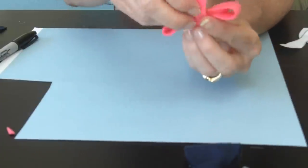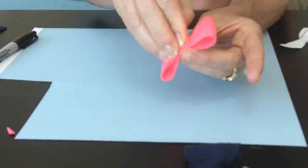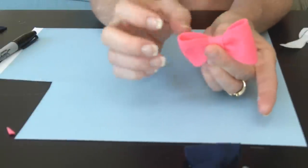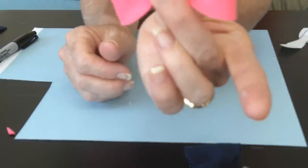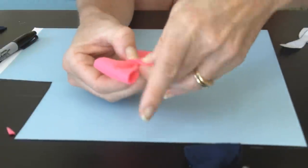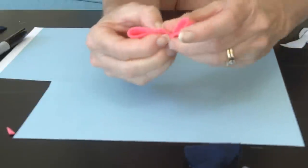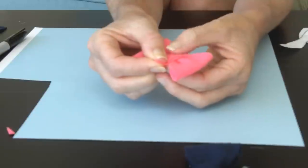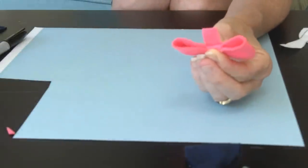And I am going to flip it around, okay? So I'm making it tight. Okay, so that's what it looks like. Now I haven't secured the back side yet. So here's the back side, and I haven't secured it yet. And you kind of have to hold this. This takes a little bit of holding and cutting at the same time. Okay, and now I'm going to measure where it goes to the end here, and I'm going to snip that.